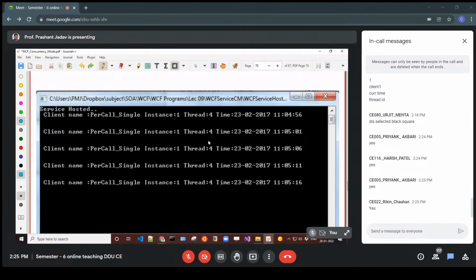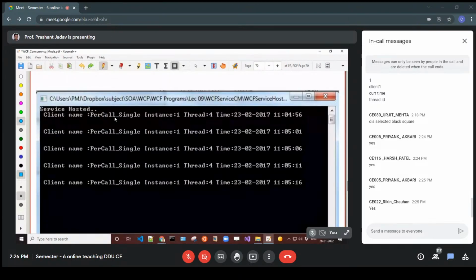You can see the single thread ID is 4. The same thread is assigned to each instance, and because there is only one thread at a time, it can execute only one instance. So you will see a 5 second delay between the outputs, and they look like they are executed sequentially.